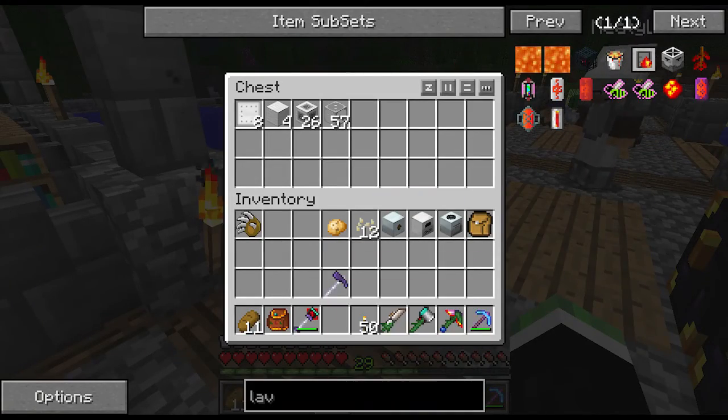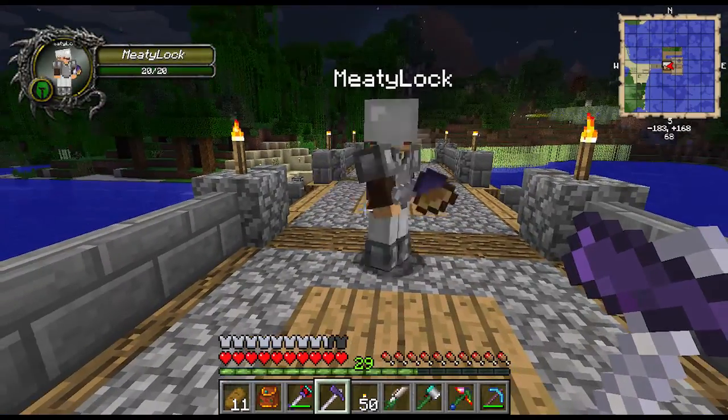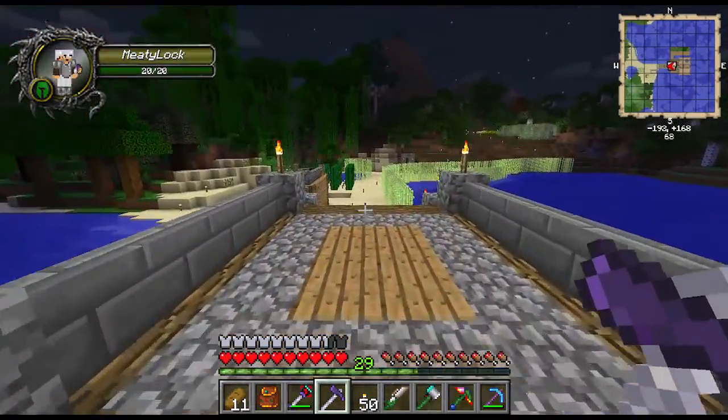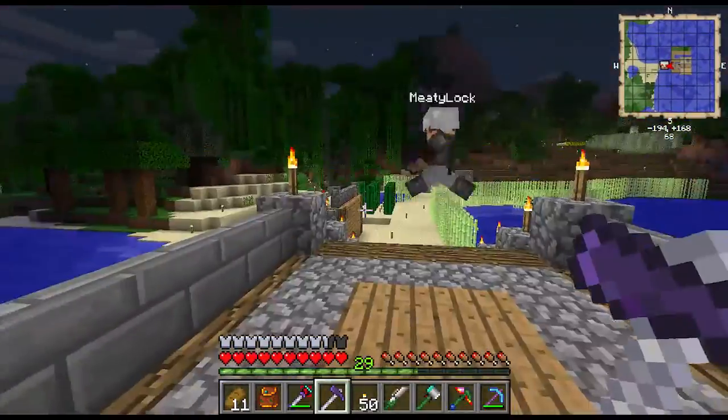So I think I've had this for a couple episodes, I never really explained it. But German Man made me a lumber axe, and it actually cuts down a whole tree. Yeah, let's go. Actually, let's try it over here, because you got to do stuff too.